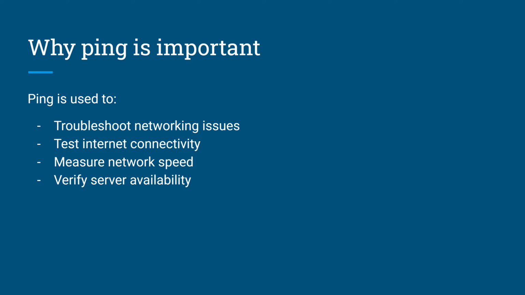It just gives you a good idea about what is up and what is down, where that issue could be residing on the network. It's also used to test internet connectivity. So if I want to ping Google, that's what I can use to see if we can connect out to Google, if our internet is working.